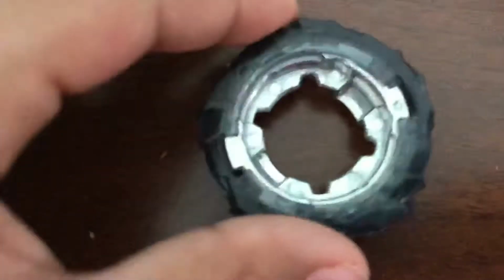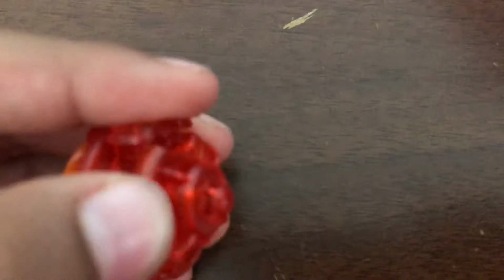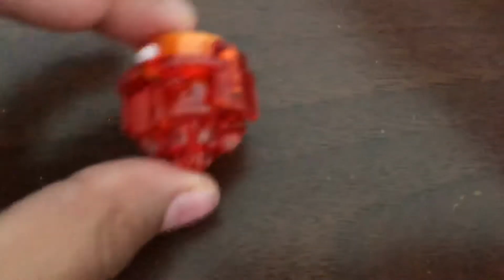We have the Meteor frame. The design is very cool. You have the six discs from God Valkyrie. Yeah, and now the triangles. You have Ultra Attack mode and Ultra Stamina mode, and you can change modes of this. This comes with Nova Nepis Brightus, just to let you know.